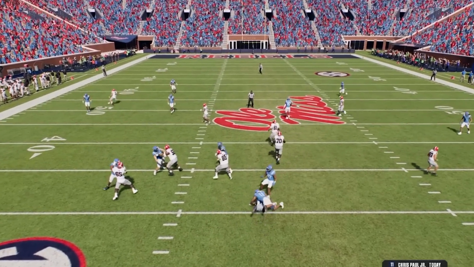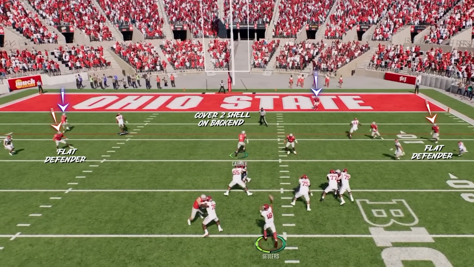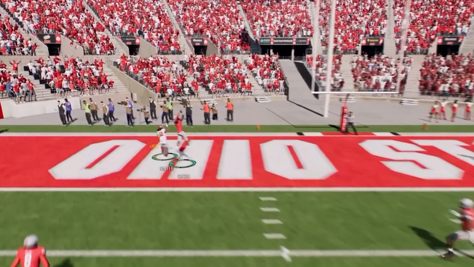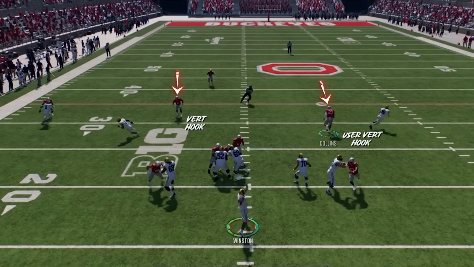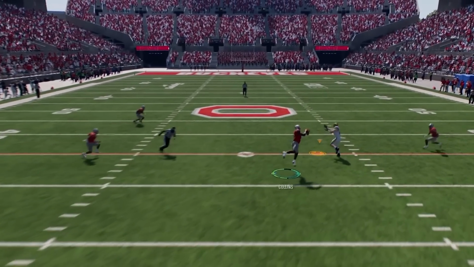right in the QB's face, but where it is different is on the coverage on the back end. Now we're going to have a cover 2 shell, so it'll be 2 corners in the flats, locking those down. We're going to have 2 safeties deep, taking away vertical shots, and then in the middle of the field we're going to have our user, and then we're also going to have a nickel and a vert hook helping us lock up this whole area of the field while we wait for our blitzer to come home.